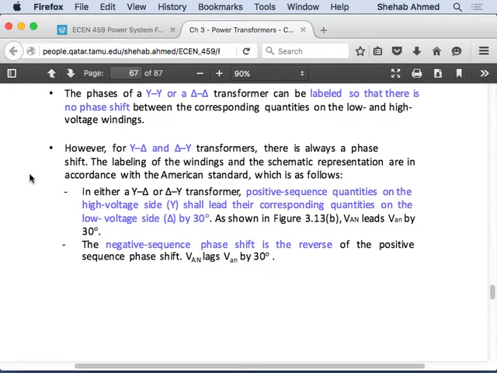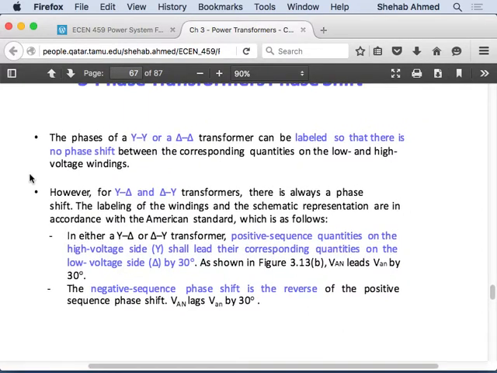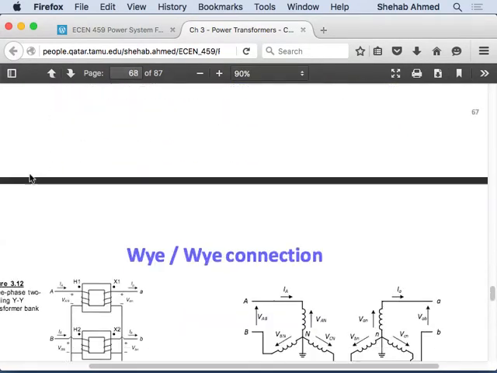But again, this does not really matter when we are interested in equipment ratings. So most of the time, I will tell you, okay, ignore transformer phase shifts, and we will solve the problem like we did last class. That's most of the time, because most of the time, at least when we're studying power flow or load flow in a power system, what we are worried about is how the city is going to expand, and how I am going to choose my equipment rating. For that purpose, I don't care about this 30-degree phase shift. So most of the problems you will see will say, ignore transformer phase shift. But in order for you to understand that this exists, we have to cover it, because it's very important when we talk about protection.